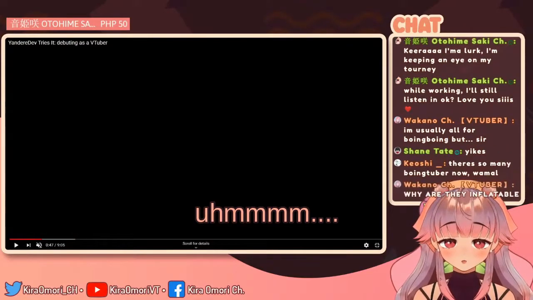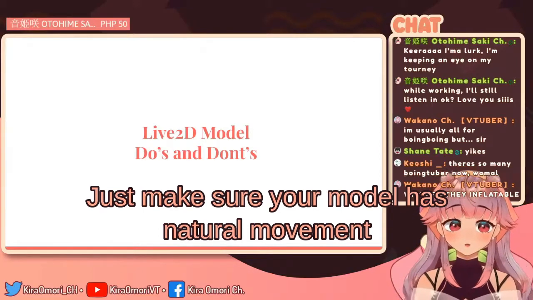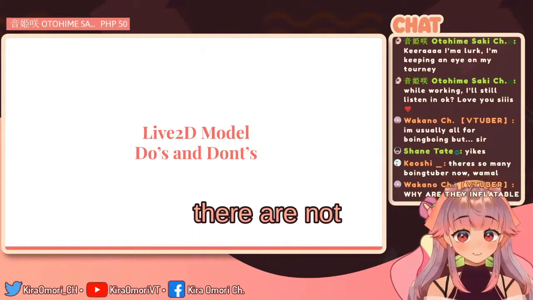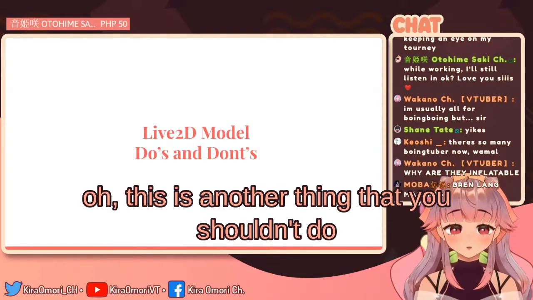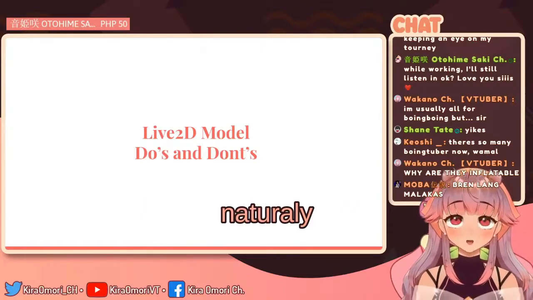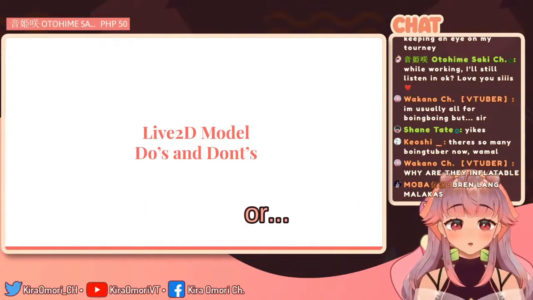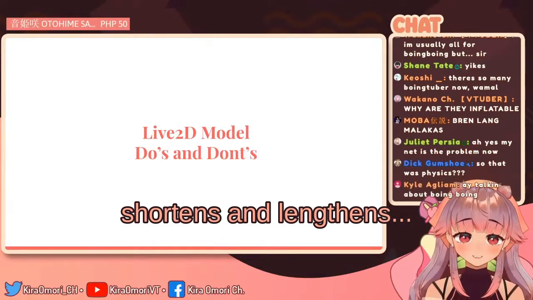Just make sure that your model has natural movement. Another thing you shouldn't do: make sure that nothing on your model unnaturally expands or shortens and lengthens.